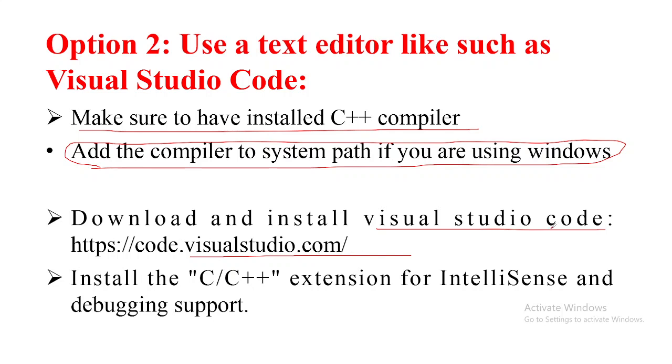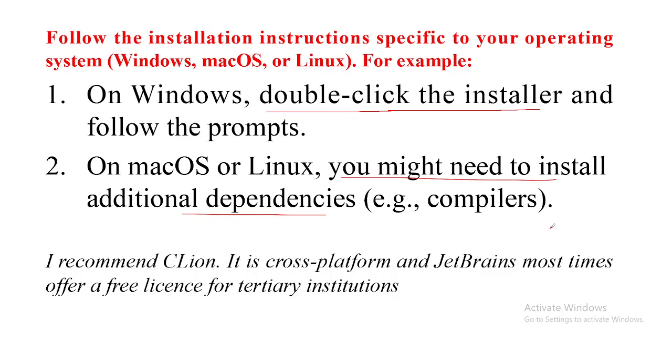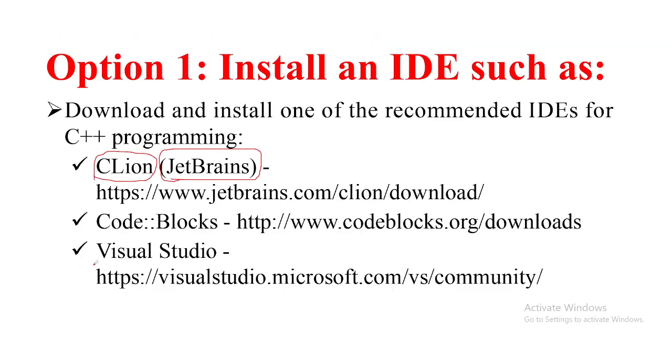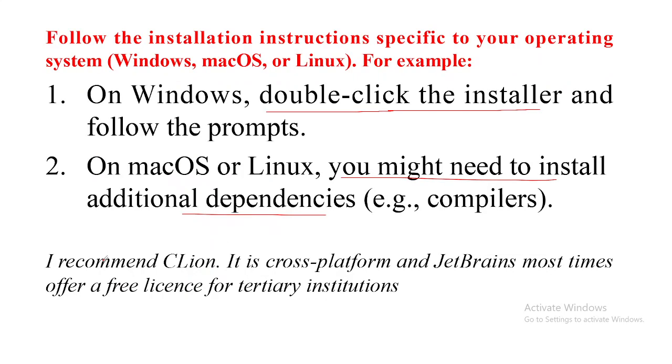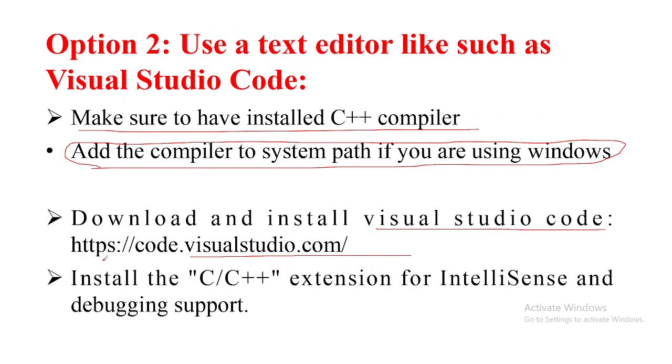Remember, Visual Studio Code is different from Visual Studio that we talked about. Visual Studio is a powerful IDE for Windows users, and you must have a strong enough system to be able to carry it. But if your system is not that strong and you are still on Windows, you still want to code with C++, then use this option of Visual Studio Code.